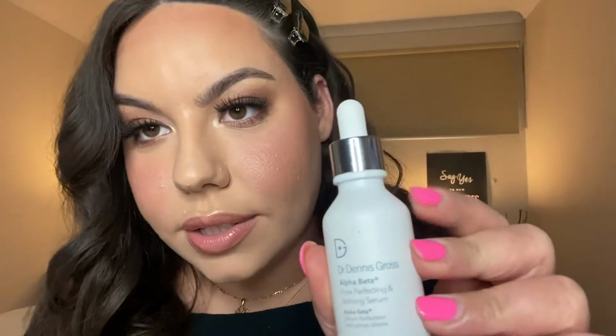Now, a good thing about this is it's silicone free. Silicone free is very important because a lot of things that help with pores have silicone, and that just blurs the look of pores. And like, blurring's good. Well, it's not good actually, but it makes it look good, but it doesn't do anything for the pore long term. So with this, it also has the alpha beta complex, and that exfoliates the skin as well gently, which then helps prevent future blackheads and I guess breakouts too.